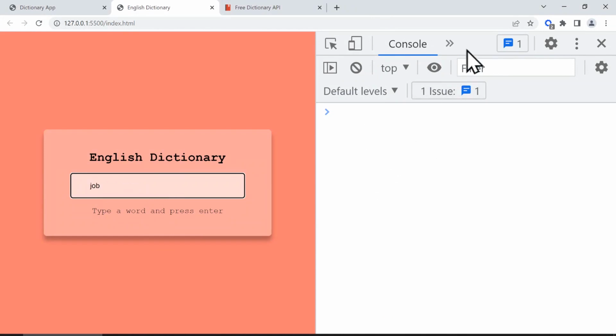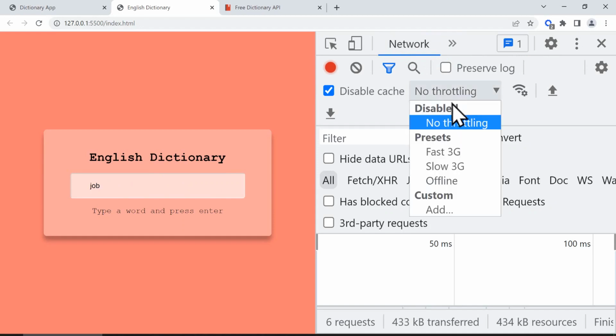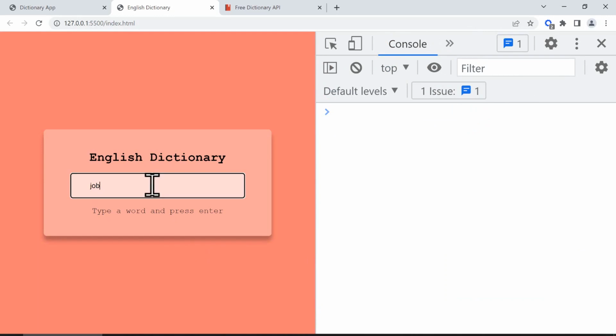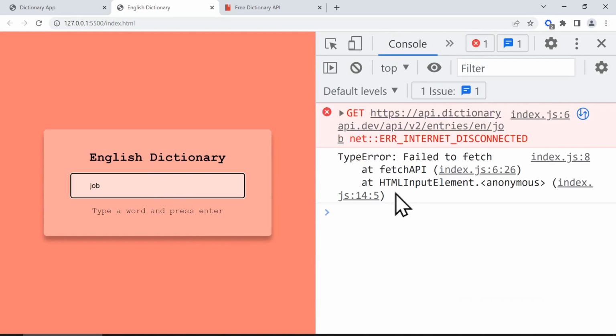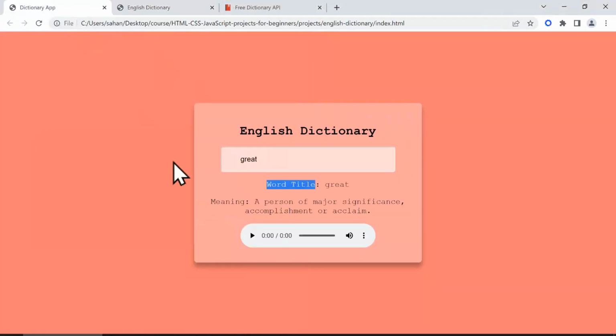We don't get an error. But if you, for example, set the network from normal internet to offline, and we go to console again, and now if I click enter, we get an error. Failed to fetch at fetch API. So we got the error here, which is the internet disconnected. All right. So in order to get the errors, it's better to use the try and catch for your API request.